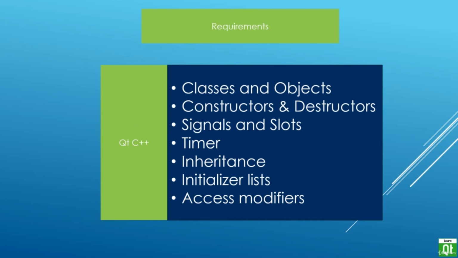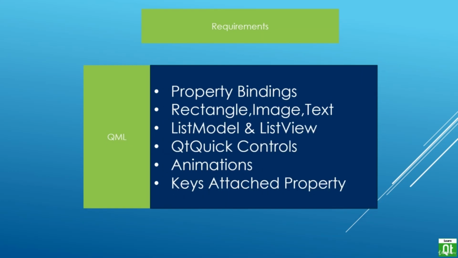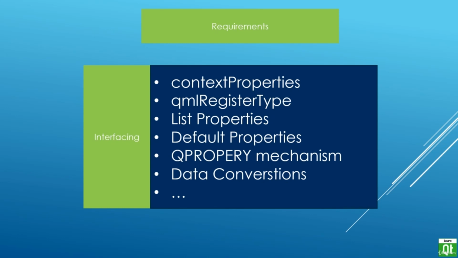In terms of Qt C++, you need to know about classes and objects. You really need to have an idea about how object-oriented programming works. If you know things like constructors and destructors, if you know how to work with signals and slots, and really the things you see here, you're going to be fine with the course. In terms of Qt Quick, you really need to have some knowledge about the items in Qt Quick, property bindings, using some Qt Quick controls components. You obviously need to know a bit about list models and list views. And if you know these kind of things, you're going to be fine.